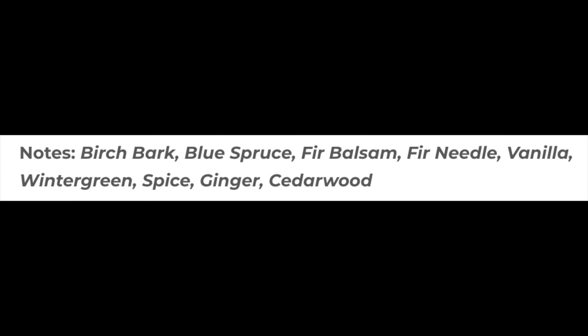The scent on this is awesome if you like root beer. I'm going to put the scent description or notes for you on the screen right there. It is a very nice root beer type scent. So if you like root beer, this is almost assuredly going to be a winner. If you don't, it probably won't, but I love it. I give it a score of 5 out of 5 in scent quality. It just really, really gives you that nice root beer scent and I like it a lot.